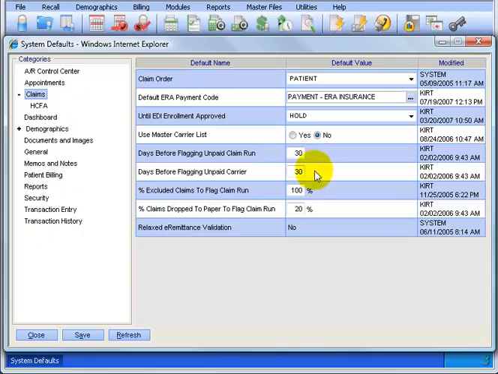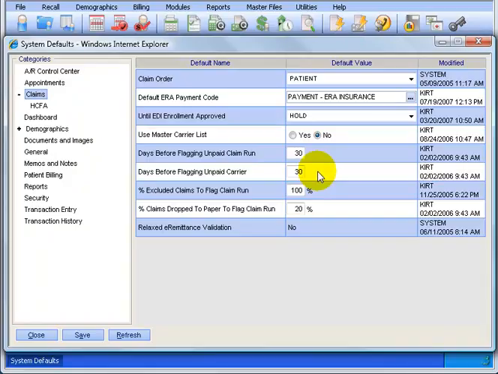And by the same token down below, instead of just by a whole mass claim run, if I didn't get paid on anybody in that claim run, you can also set the days by individual carrier of the claim run. So let's say we've got 3, Blue Cross Blue Shield, Medicare, and United Healthcare in the claim run. Let's say we're getting paid on 2, but 1 we didn't. Well, right here we can just say on a specific unpaid carrier, any one of them, I'd also like to set it to 30 days if we don't get payment from, and post them in the system.